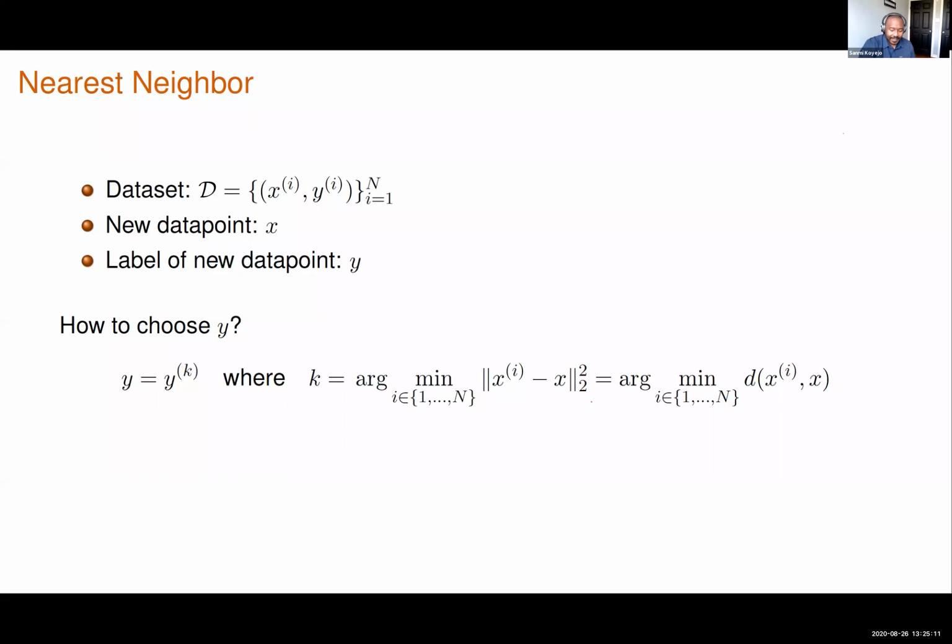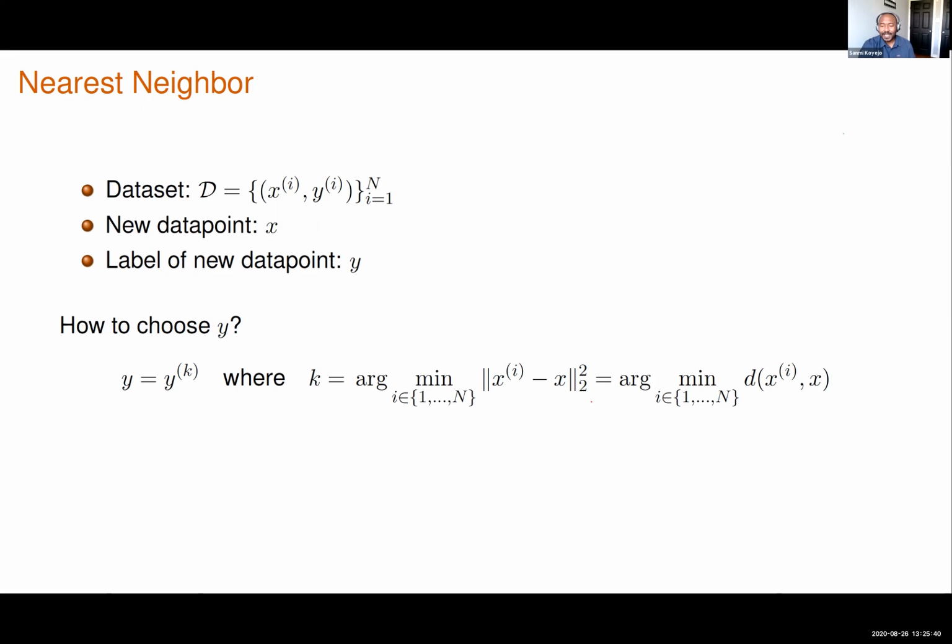The unfortunate thing that I mentioned, sorry, K is find the closest neighbor. Yes, so the definition of K is the index of the closest neighbor. The unfortunate notation thing that I did, and I'll try to fix this when I upload the slides, is I'm using K for the index of the closest neighbor, and the algorithm is also called K nearest neighbors, and those Ks are very different K.